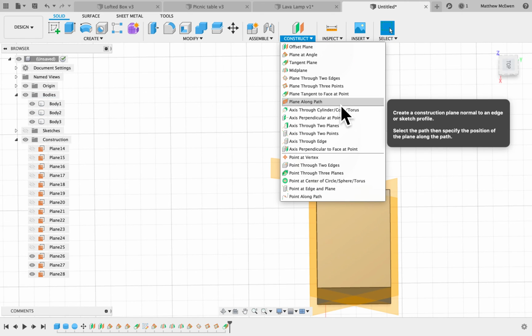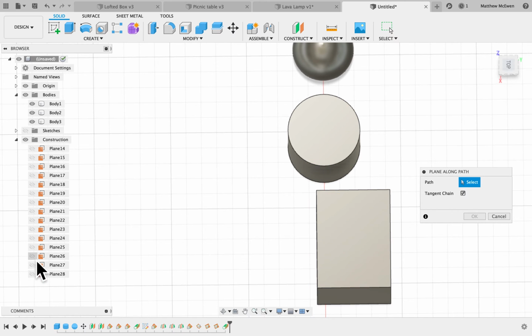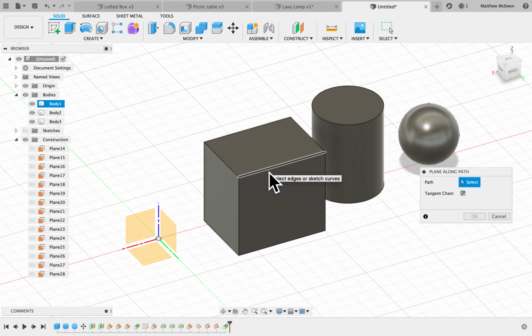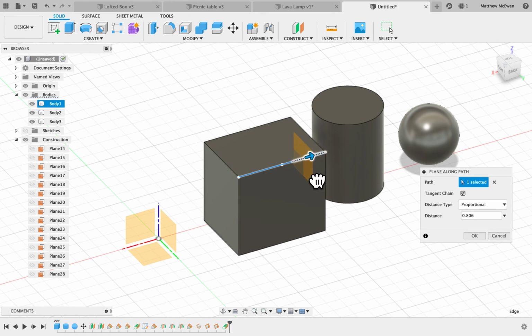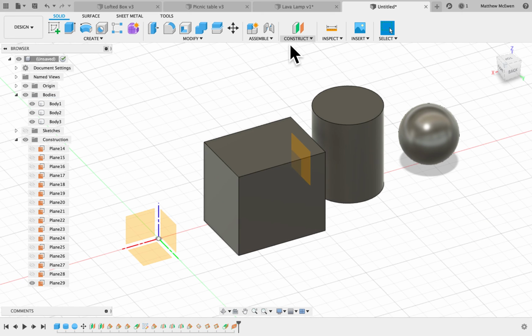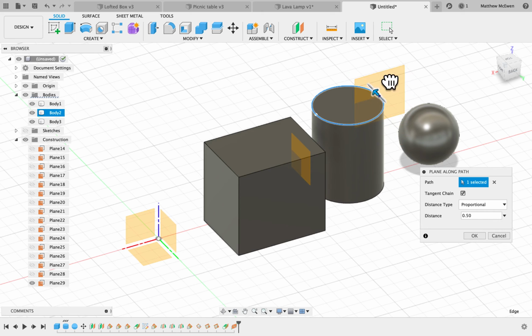All right, and last, a plane along a path. Any path, which is any line or any curved line, you click on it and you can scoot this construction plane anywhere within that path, and it's perpendicular to the path. So you can also do that on any axis. It can go on any path. So if you draw something, even if it's a curved line, it will follow that line with a construction plane. It's very, very powerful. All right, so take your time to work with that.